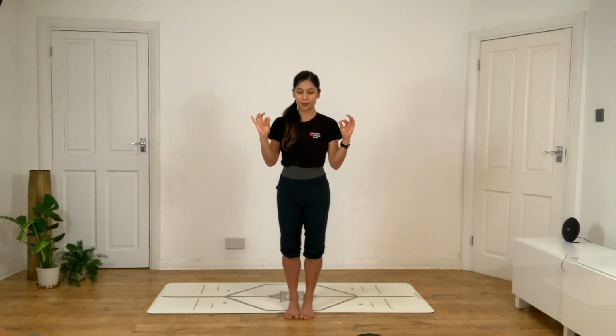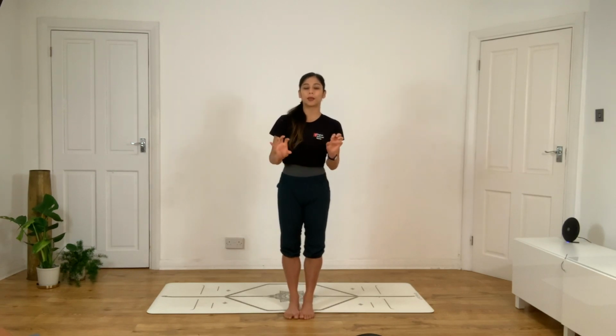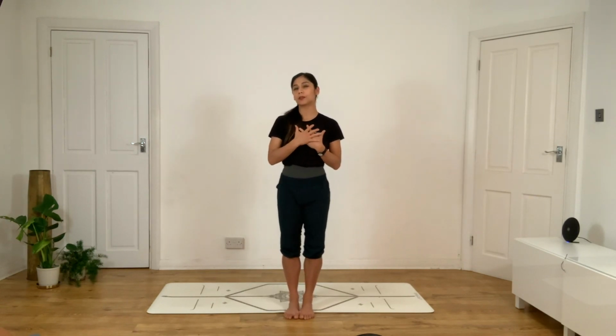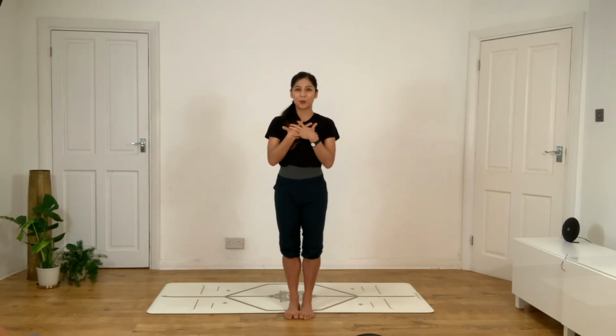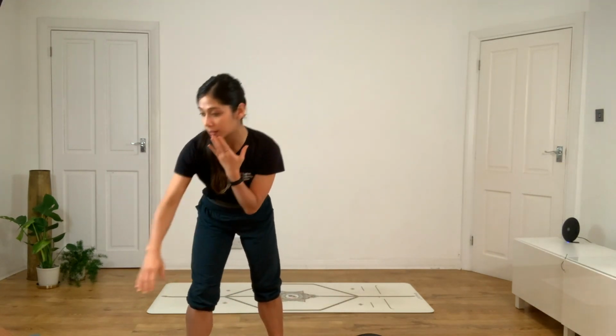coming back to a pause. And whenever we find a little resistance towards something, can we just pause for a moment, take a deep breath, and come back to that anchor? So we'll be using and focusing on the breath quite a lot throughout the practice as a way to initiate the movements, as a way to focus our energy into our bodies and our minds. Okay, so with that, I'm going to start to play some music and we will get started.